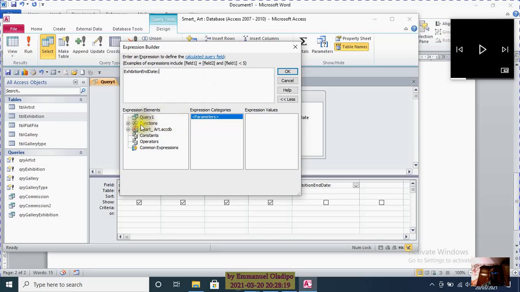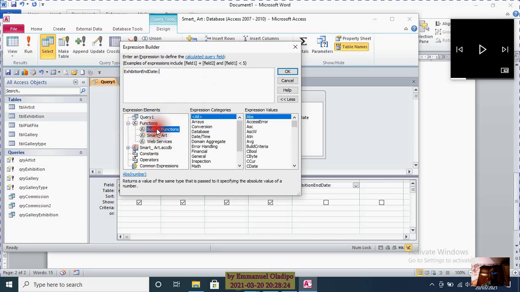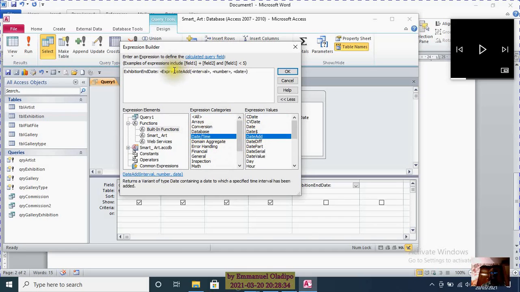Remember the DateAdd. Click on the plus for the functions, and where it says built-in functions, click on that, and we're going to go on date time, because it's DateAdd, isn't it? So there is DateAdd there. Double click that and delete the expression in front of it, because we don't need it. And the interval we're going to be adding, like I said, is going to be days in the table. Oh, sorry, I've deleted something there because there's a comma there.